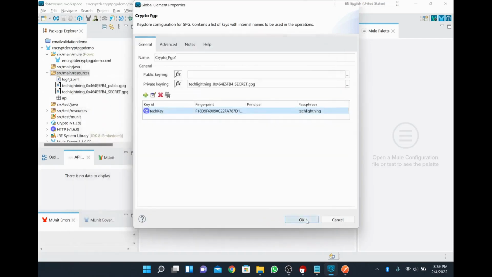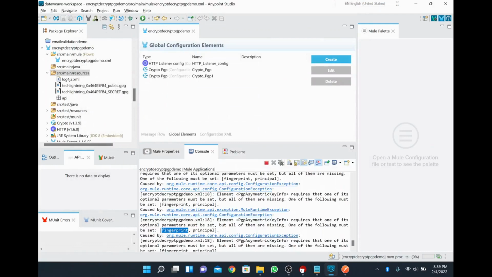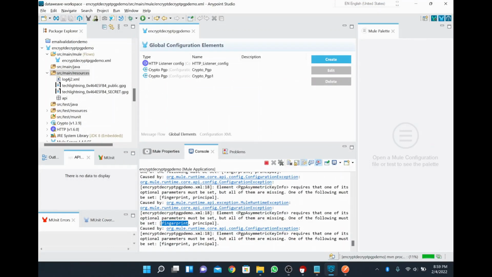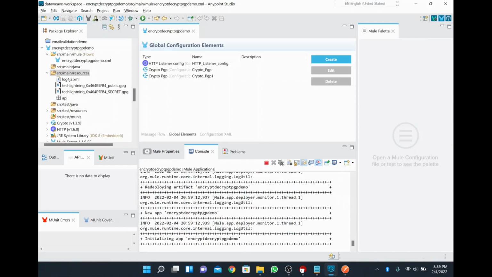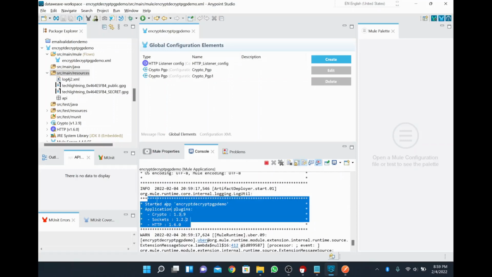I'll click finish, and then give OK, and I'll save everything, and then I'll come to the console and see if there is any error. So once we see it successfully deployed, we are going to send the data. See here, it's loaded the application and started the application with the latest changes.